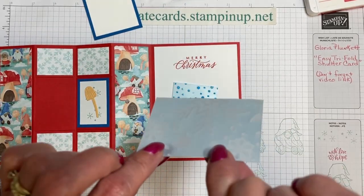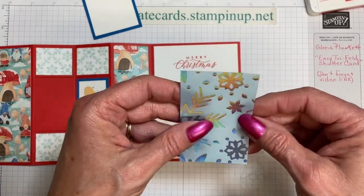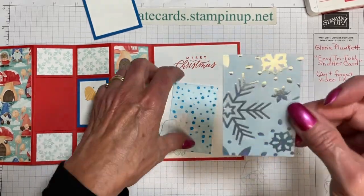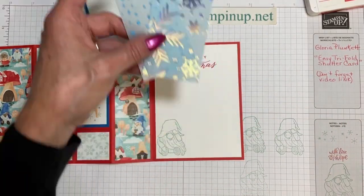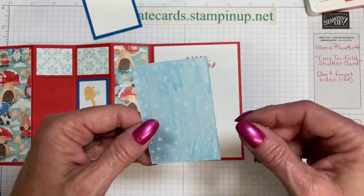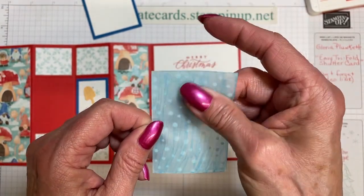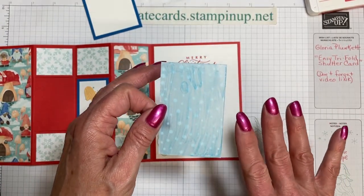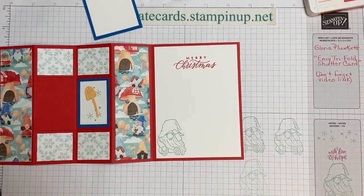This is not the exact same vellum that you order in the annual catalog. It is not as thick. It somehow is made so much different. But it's gorgeous, isn't it? I mean, it is downright gorgeous. So then, on that with the white, I took my Stampin' Blends, but do you see how streaky that was? It was so streaky, and I couldn't make it blend out like you can with their regular vellum.